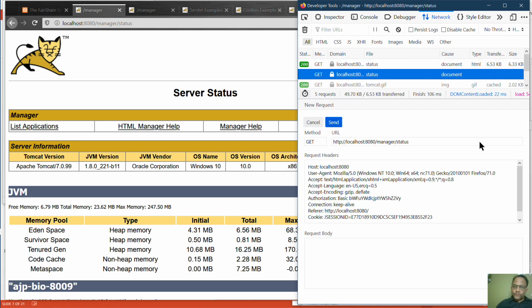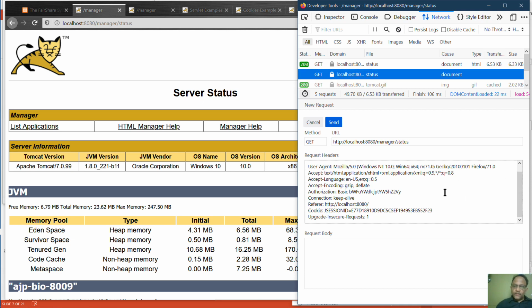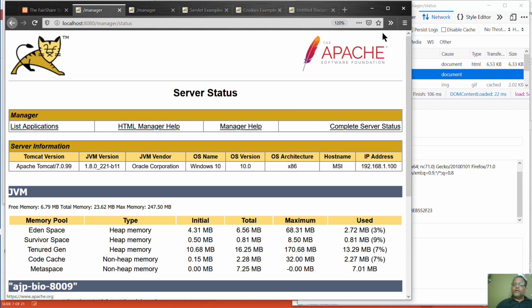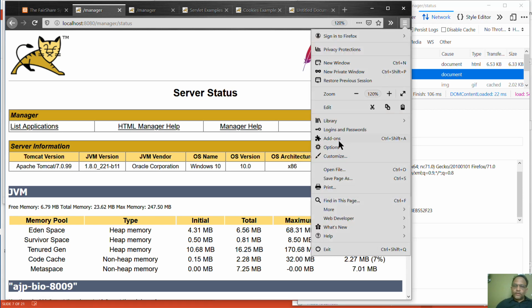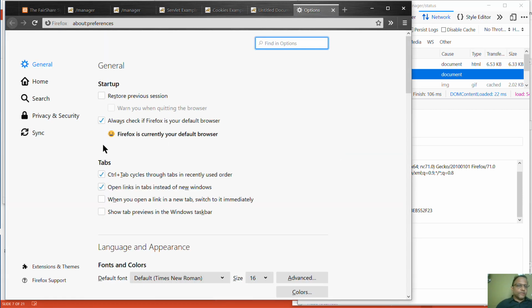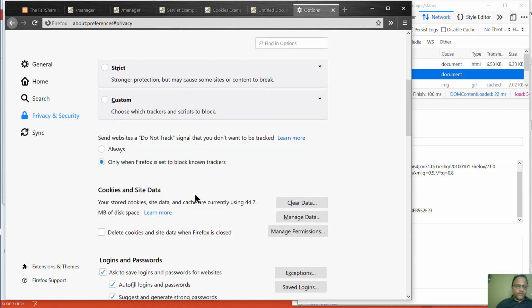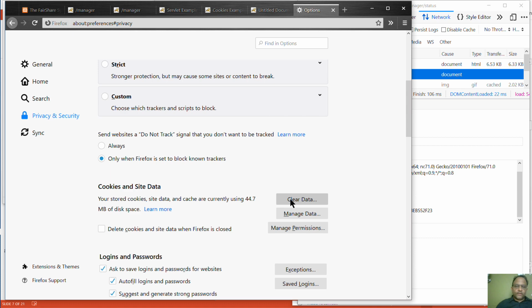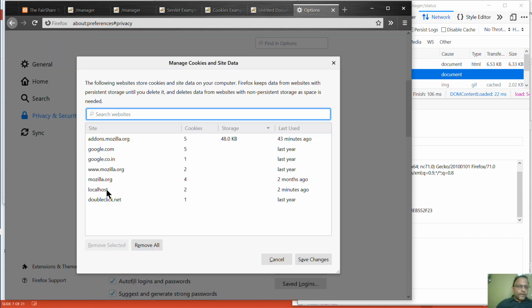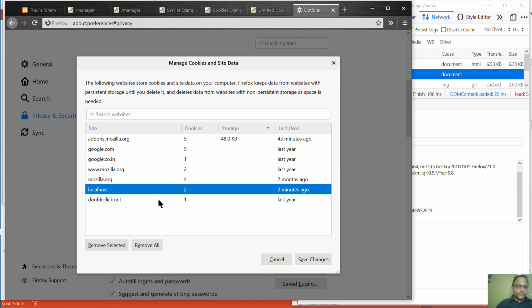If we want to see where the cookie got set, one of the things you can do is go here, go to options, then go to privacy and security. You can look at, for instance, manage data, and here you will see cookies that are set by localhost.